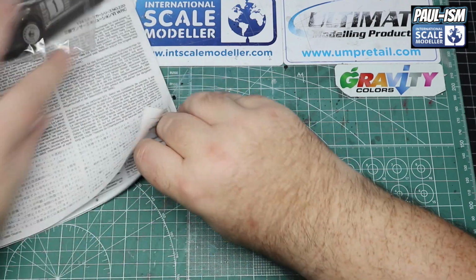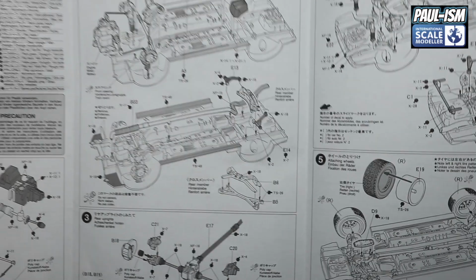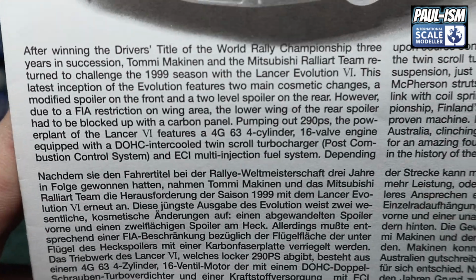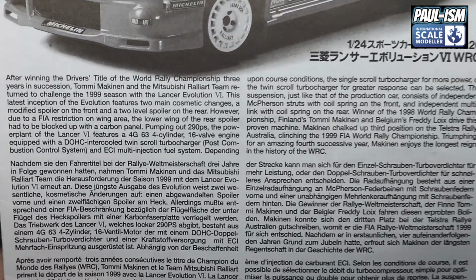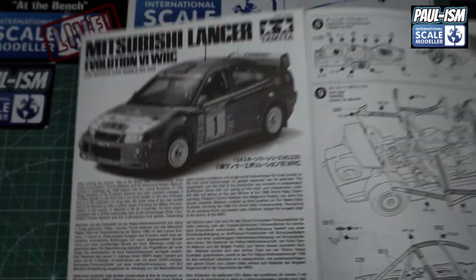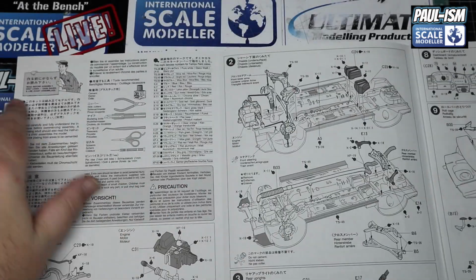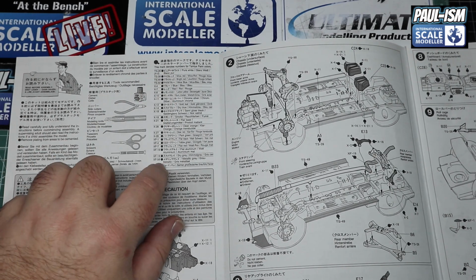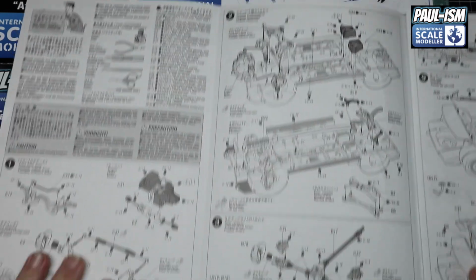Now, instructions. Typical Tamiya pamphlet, folds out. For fairly newer ones, they're much easier to use, but on the front we've got a little bit of blurb about the car itself. If you want to read it, I'll pull it back to there. There you go, you can read that if you want. There we are. On the inside cover, we've got some do's and don'ts, tools to use, cautions, and all the paint call-outs, which of course, being all the kit are in X numbers.